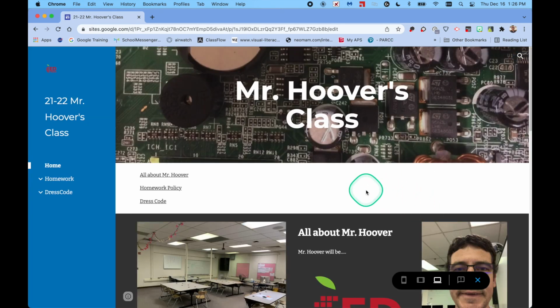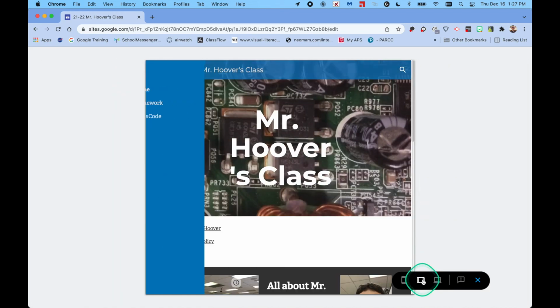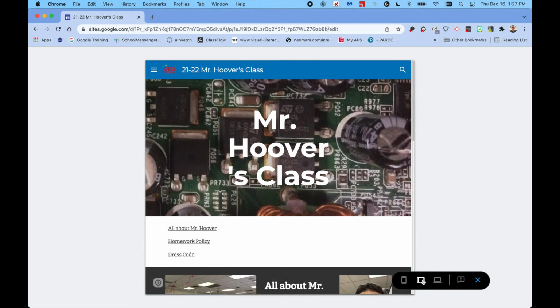This is what this website's going to look like once it's published and live. You can see my logos over here. Here's my navigation off to the sides. Looking at these buttons down here, you can see this one's lit up. It's a large screen, so a laptop or a desktop computer. This next one, if I click that, will show what it looks like on a tablet, like an iPad or some other tablet. And this is what it's going to look like on a smartphone.